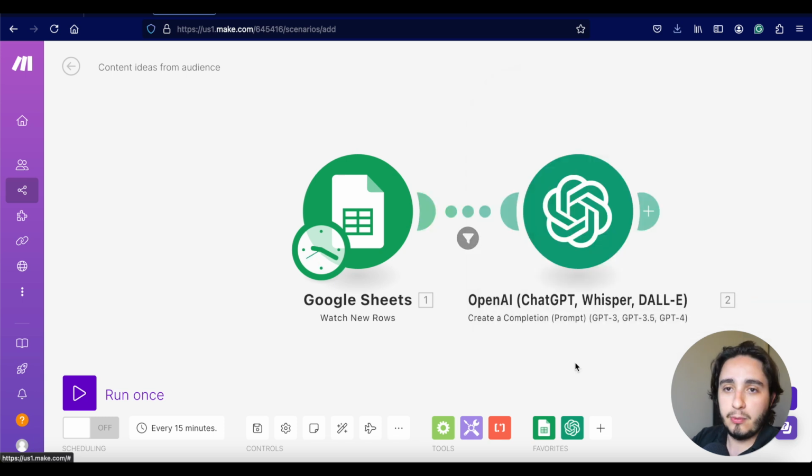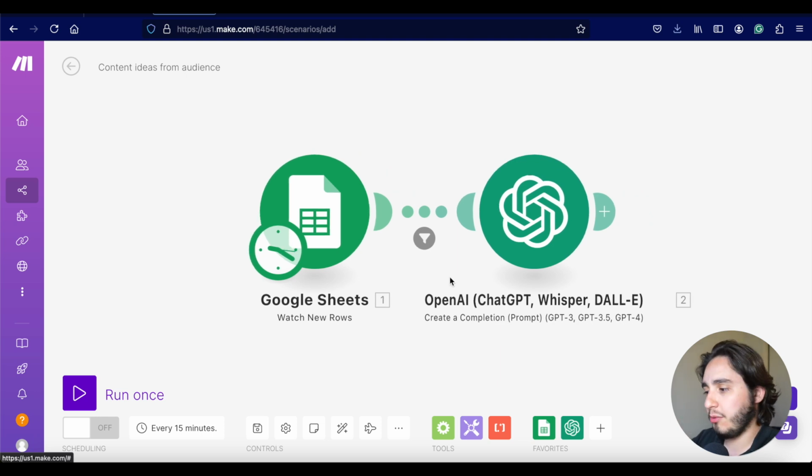We can also create a different type of filter where we look at the cell and we analyze if that's a content idea or not before we move on to the drafting stage. So essentially you could add a completion model for OpenAI over here and you can just ask, this is a response from a lead form that I have. Is this a video idea? Only respond with yes or no. And then you create a filter that grabs that answer. And if it's yes, it moves forward. If it's no, it doesn't move forward. But for the sake of simplicity for this video, I'm just going to keep one filter. Filters are really easy to use and they're super easy to learn as well. So just feel free to take a look at that on your own.